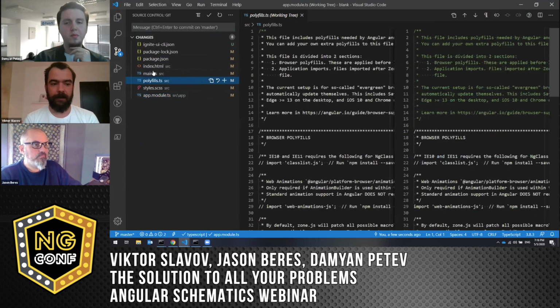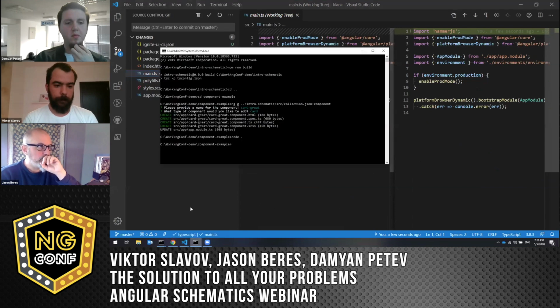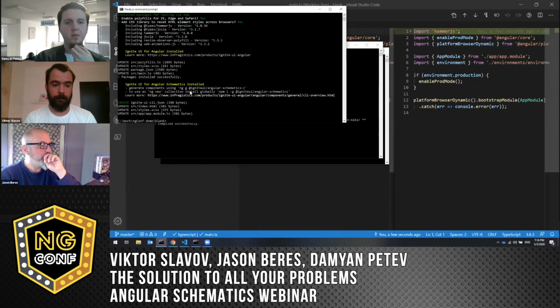The polyfills are added, and all of this is done behind the scenes without needing the user to actually input anything. So we offload a big part of this onboarding process off of them. And for adding the grid itself, we've also installed our schematic package, which allows us to run this command.